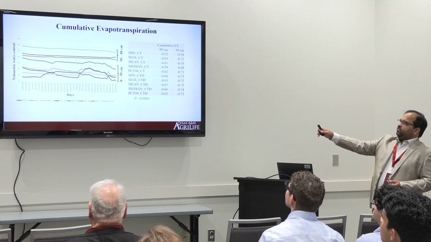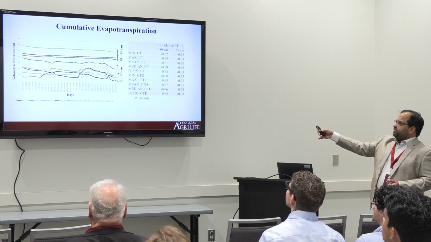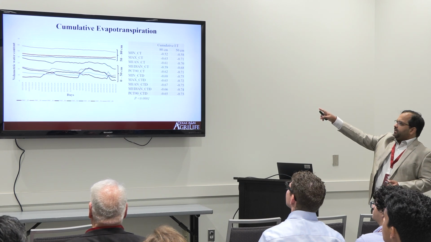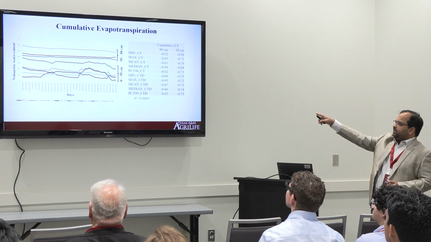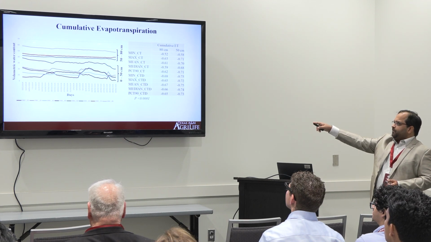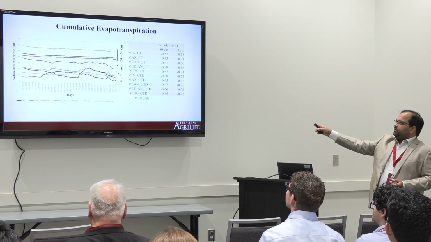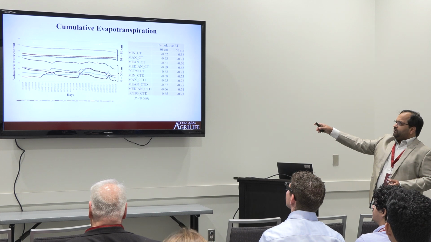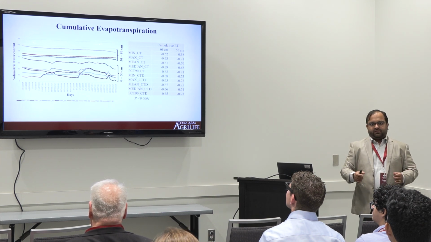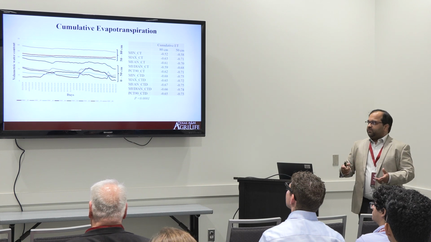So now, why did we work with cumulative evapotranspiration? Because first of all, it showed that our parameters for canopy temperature and canopy temperature depression correlated really well. Another thing that we found was that the cumulative evapotranspiration calculated using the first 50 centimeters of soil moisture, and not the first 80 centimeters, was better.